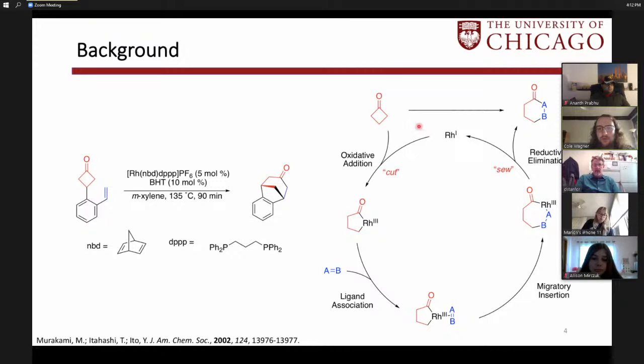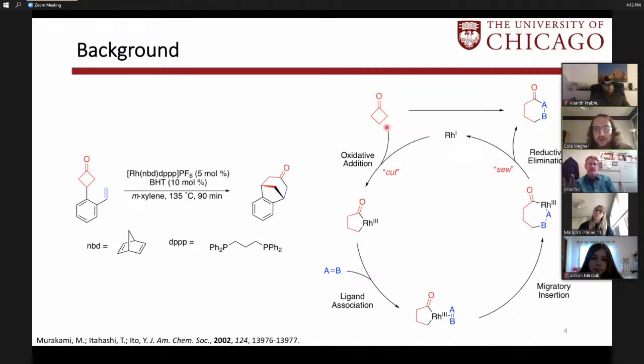The rhodium basically just cuts into a bond through oxidative addition. The ligand, in this case, this alkene, can coordinate to it and then undergo migratory insertion, and then reductive elimination frees the rhodium to go back and do it again with another molecule. So through this type of process, you can basically just insert things into carbon-carbon bonds, which by typical OChem retrosynthetic disconnections is not really something that we think of.